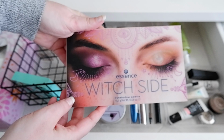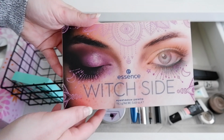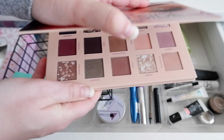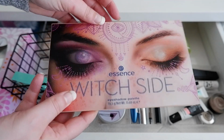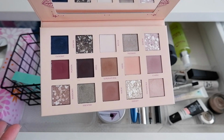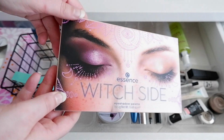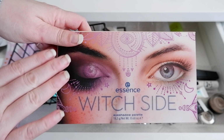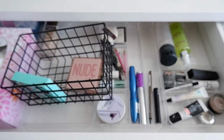Essence, Which Side. Like Catrice, Essence also did their new lineup. Again, I did a video with it, so link it in the eye above. And this palette had me really excited because I really like the color story. And yes, the eyes kind of open and close when you move the palette. It's sort of Huda Beauty New Nude inspired. And now that I've used every single shade in the palette, I don't think I would recommend this one. Again, more thoughts, looks, swatches, all that jazz on Thursday.